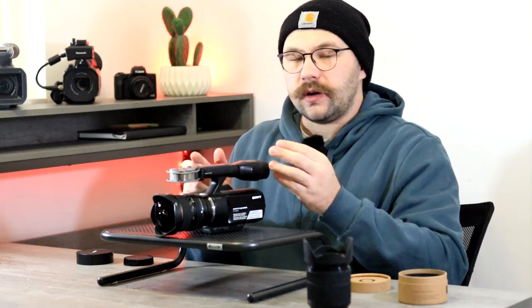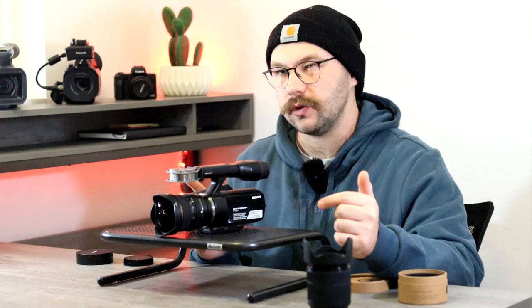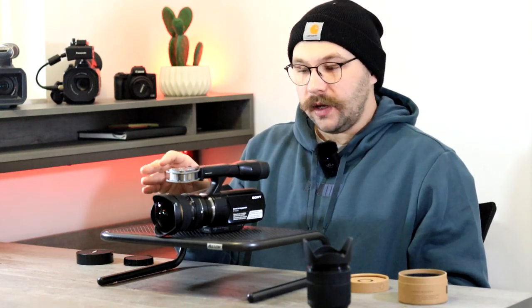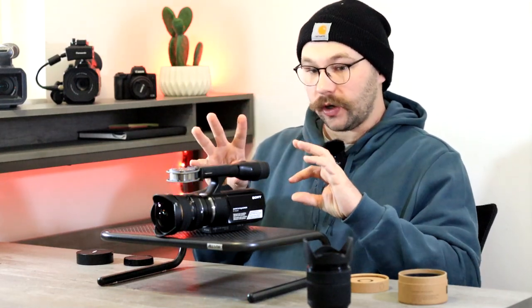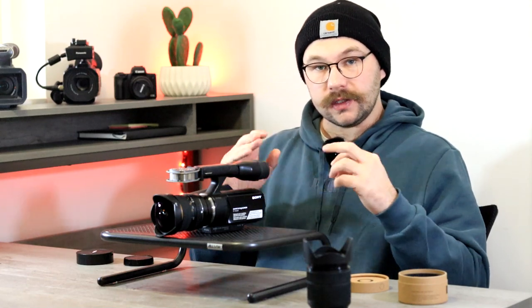Now, this system isn't gonna work for all Canon lenses. I've tried some of my other ones that I have, like my kit lens that's an 18 to 55 millimeter. I've tried my 75 to 300, or is it 200? And I've also tried my 10 to 18 millimeter. Since this lens is manual focus only anyway, this is the only one that I've been able to find that the manual focus actually works for. The other ones, they're manual focus, but they have to be connected to the camera for the camera to control the manual focus anyway. Since the adapter doesn't have any connectors to it, you can't change the manual focus.